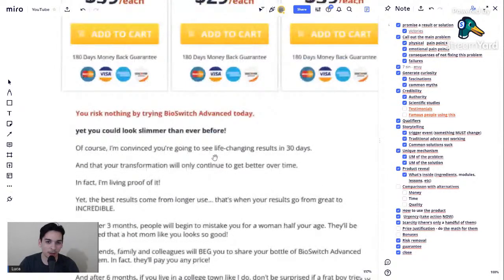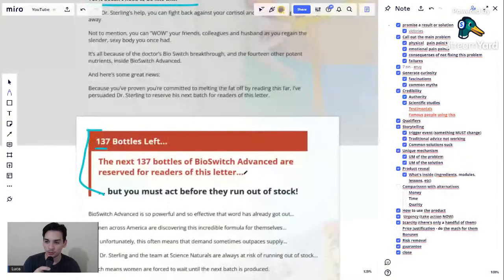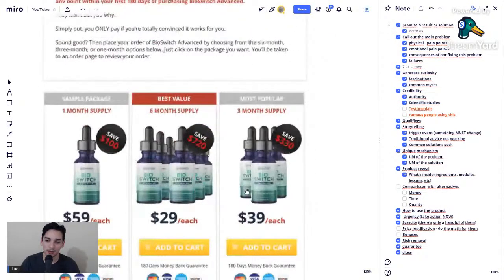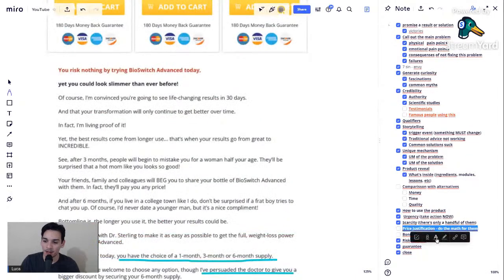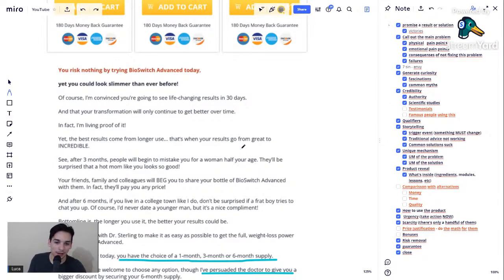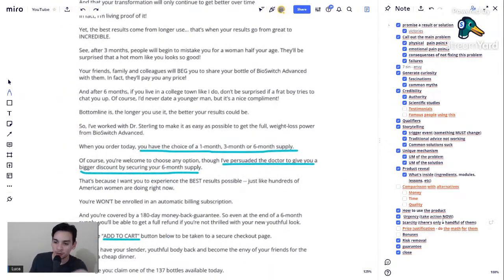I'm not going to count that as a price justification, because price justification to me is like saying, hey, this is what other products are being sold for, this is the price of this product, this is the price of membership, and doing the math for them. It's basically telling them how much they are saving and that kind of stuff. It doesn't have a lot of that in this sales letter. It doesn't mean it doesn't have it at all, but it's not as strong as other aspects. So I'm not going to take it into account.